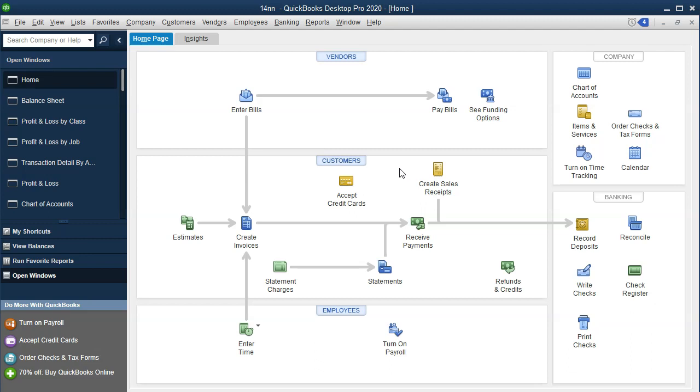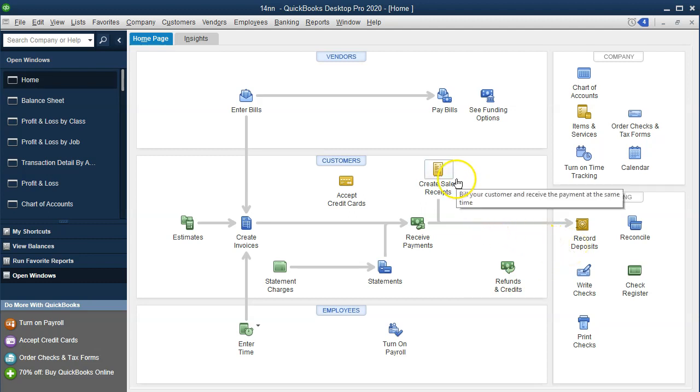Then we look at the customer side, which you can call the accounts receivable side, the AR side, or the sales side, the revenue side, the income side, that cycle. And the major components there that we're going to be concentrating on will be the create an invoice. So what's going to be the effect of creating an invoice? What kind of tools do we need to create an invoice? The receive payments, and that's when we get paid, and then the record the deposit, which is kind of outside in the banking area, but also in the customer area.